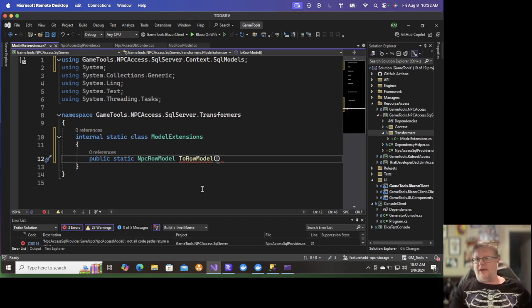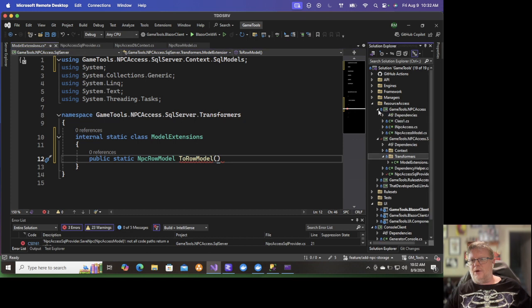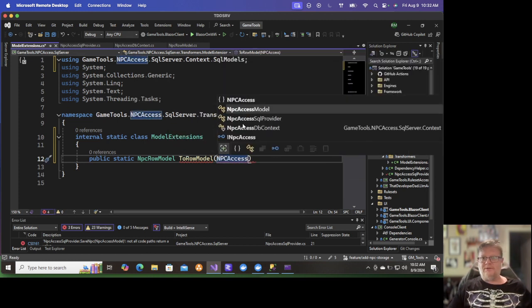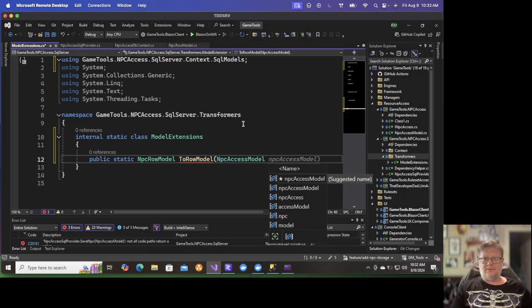And we're going to take a, what are you called? NPCAccess model. NPCAccess model. And I'm going to call that variable DTO.